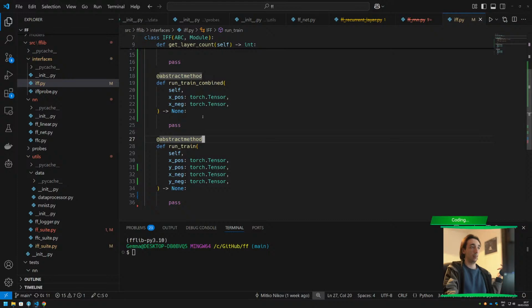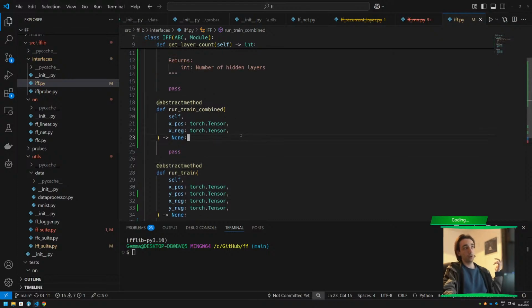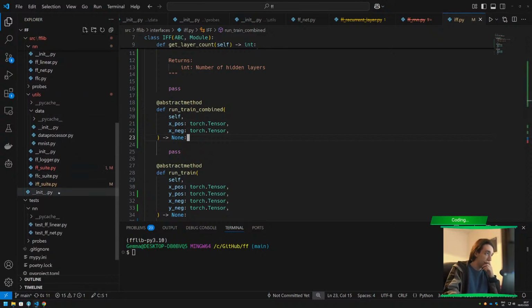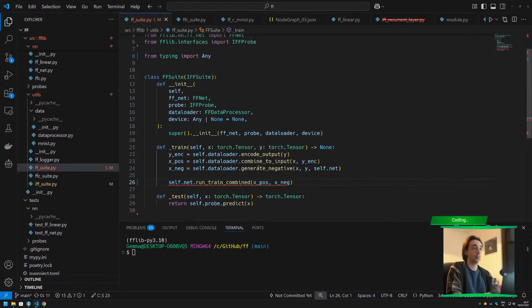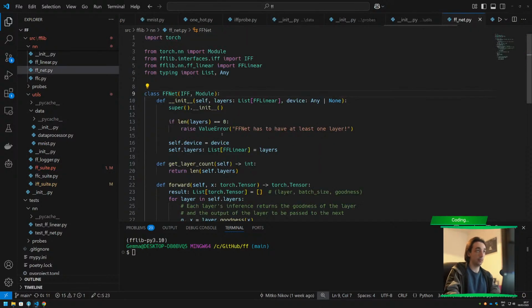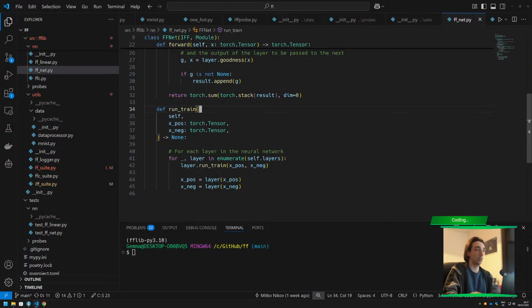It should throw if something is not implemented, just simple. Since this is the implementation of the net, we are going to be doing combined here. And now the FFnet doesn't have combined, so this implements train, but not combined.